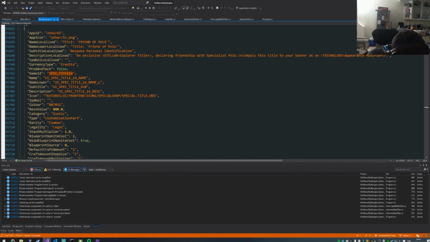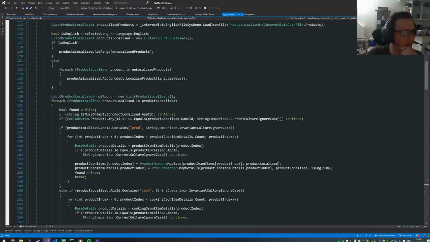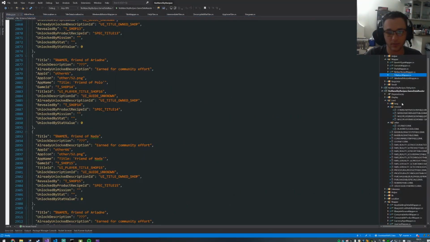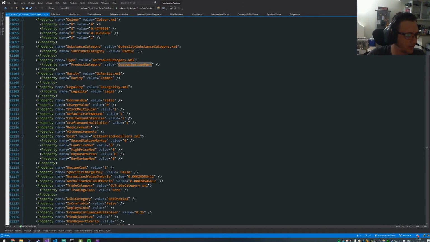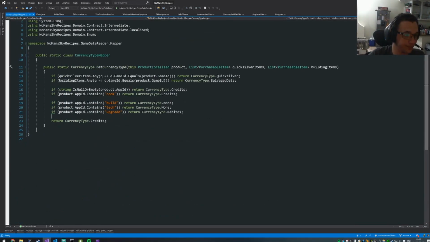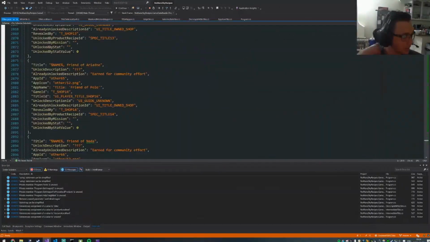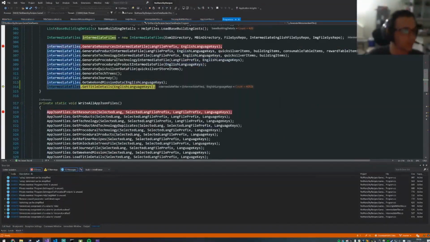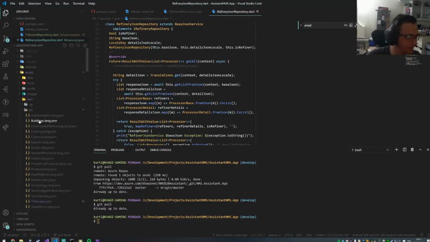Here we got a little bit stuck because it looked a bit strange the way that some of the titles were being unlocked by a specific item. In this case, we were looking at Friend of Hesperus and it was unlocked by a Friends of Hesperus game item. So there was a little bit of searching being done here and we were trying to figure out why it was kind of pointing to itself. Eventually we did figure out that it is a game item and it's not pointing to itself. So this made me a bit more confident that we were on the right track.